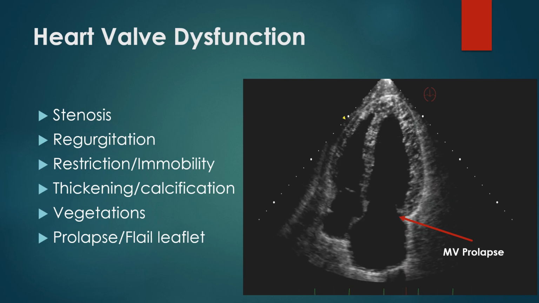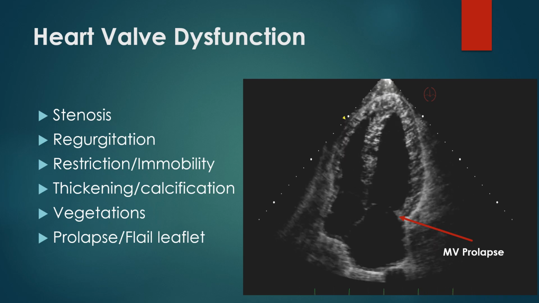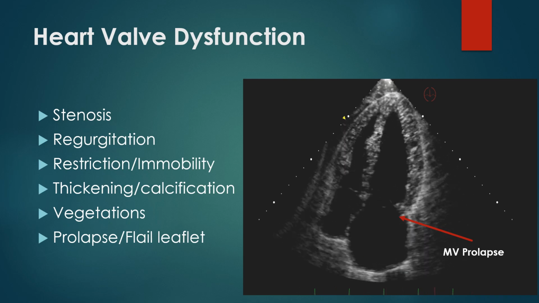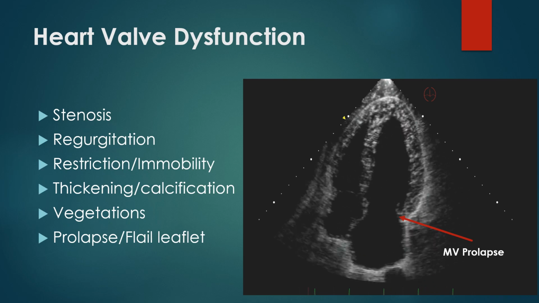So you've got some mitral prolapse, and you're going to refer them to a cardiologist. Or you can go ahead and get some color on it and make an estimate of trace, mild, versus moderate, severe, but you're not going to call it 1, 2, 3, or 4 plus. You're just going to say yes or no.